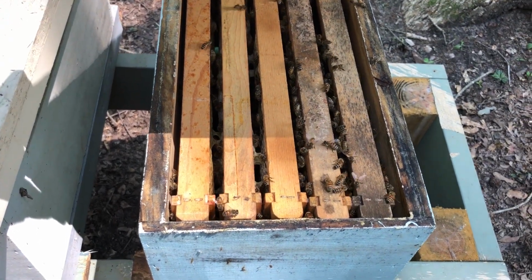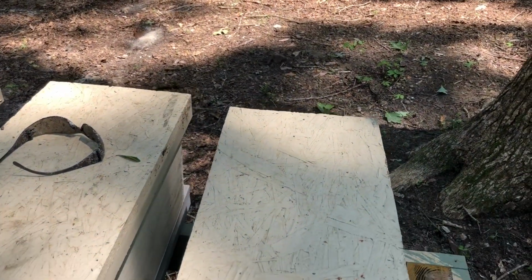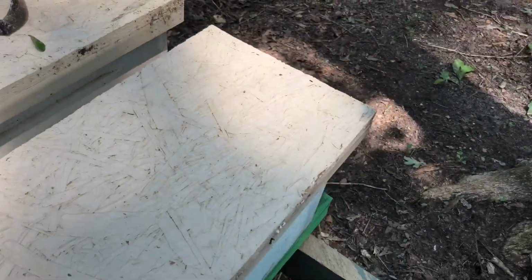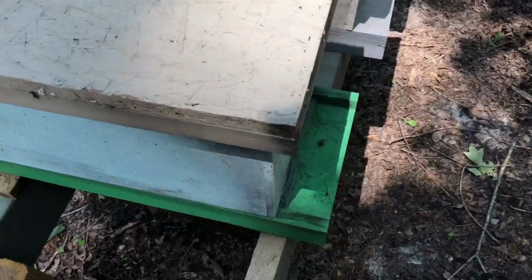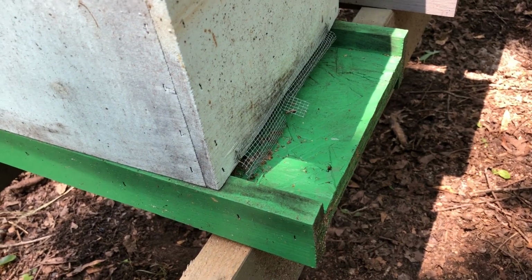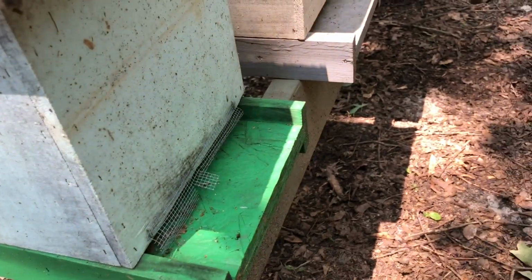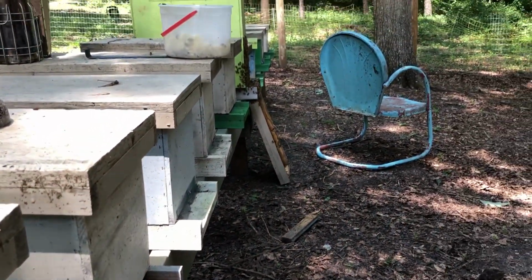So I'm gonna have to go through it and make sure it's queen right and mark it. So, bonus, I think we probably caught a swarm. I think that's probably where those bees came from. Unless my husband may have stuck something in there, maybe a frame, maybe he was doing a split. I don't know, I'll have to get with him, but I'm gonna say we caught a swarm because that sounds a whole lot better.